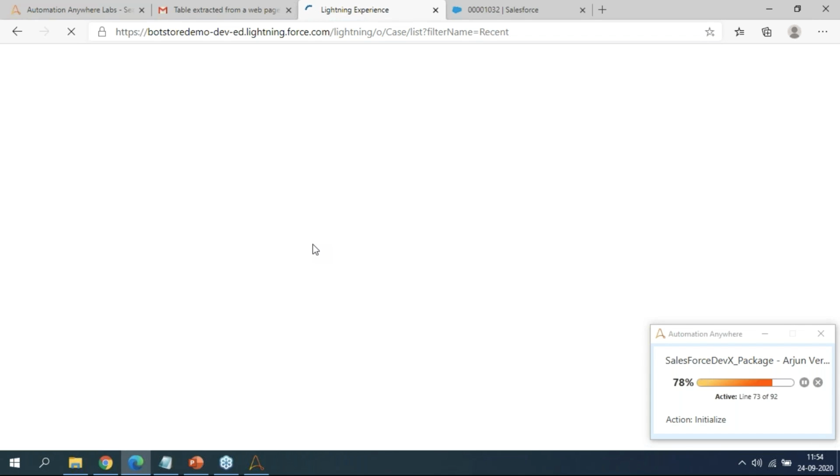So, when do we use the RPA? All this, the MuleSoft and other integrations, we generally do when there is an API that is exposed. But if at all there is a legacy system which doesn't have any APIs, which we did not create any APIs or doesn't support any APIs, even in that case, we can use the RPA to integrate with that system.